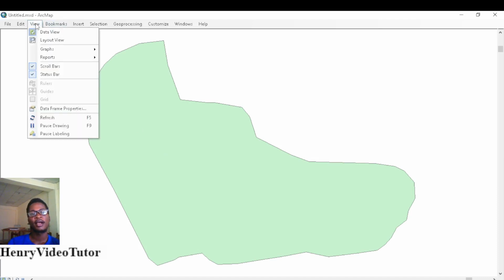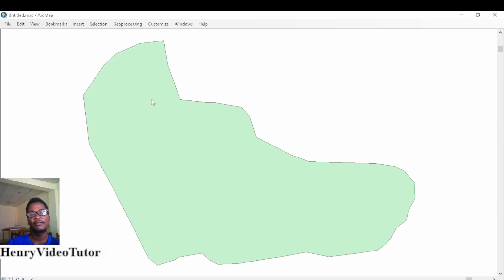So next is our view. So for view, we click on the data view. It is on data view. That is because this area is open to do all of the work in this data view menu.